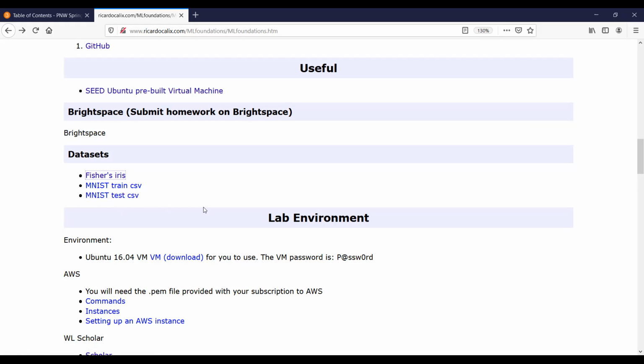MNIST has, I think, 70,000 samples. 60,000 are for train, 10,000 are for test. The images are 28 by 28, so when you spaghettify them, you take a 2-dimensional array and make it into a 1-dimensional one, you end up with 28 by 28, which is 784. So MNIST ends up being an X of, let's say, 70,000 samples by 784 columns, okay?